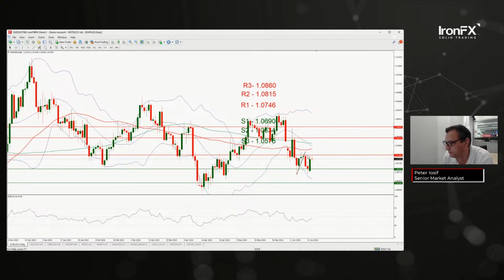Definitely, we have the first resistance line. Seems to be correct. It was a prior peak. I would be changing a bit the prior second resistance line, which seems to be more of a former support line now turned to resistance, given that the price action has moved decisively lower. The third resistance line has to be moved upwards, and I'm going to be taking it on this peak here. Could go a bit higher. At 1.09.